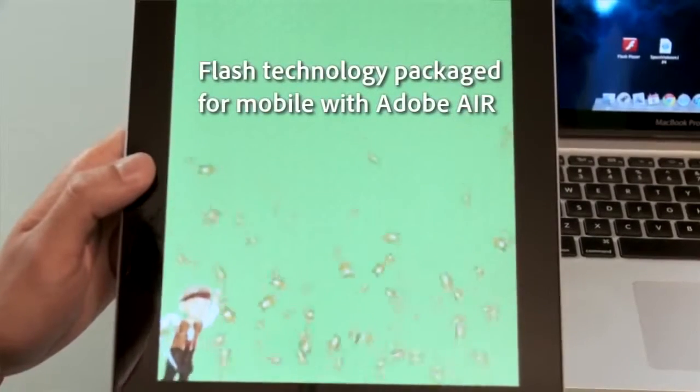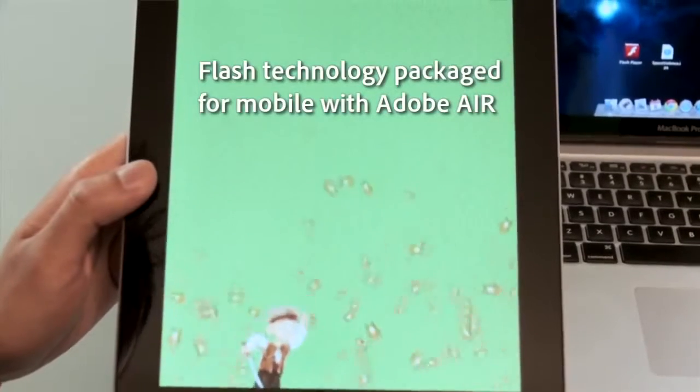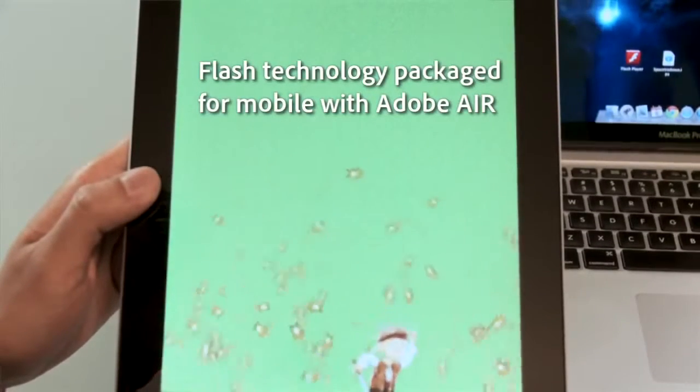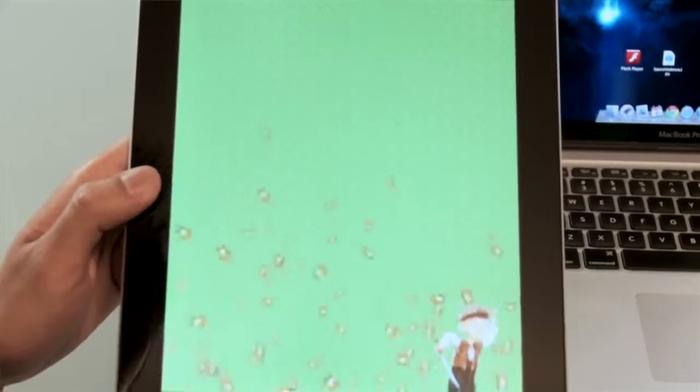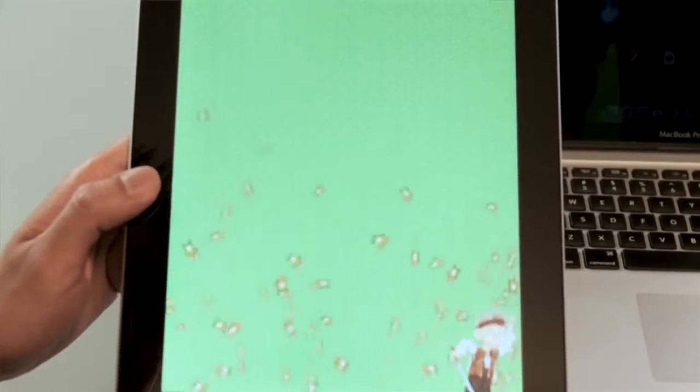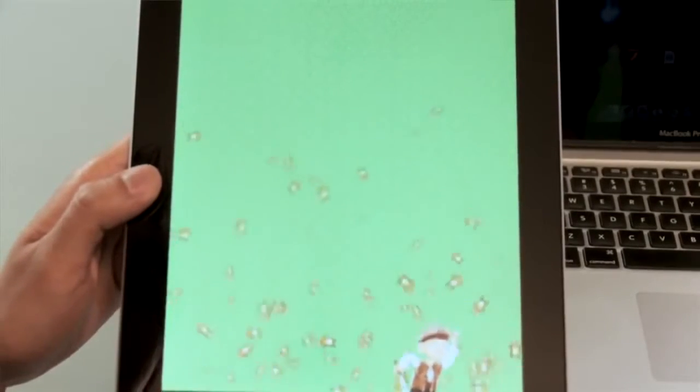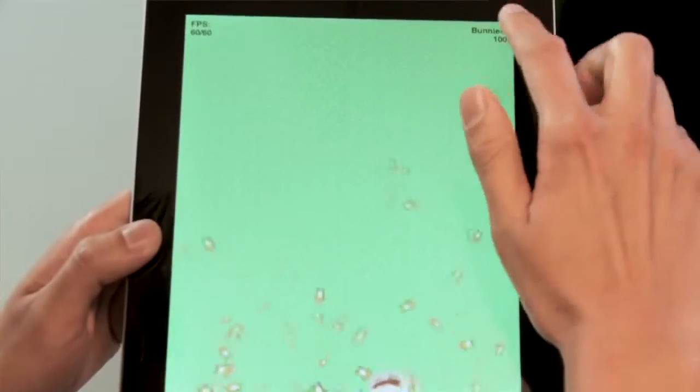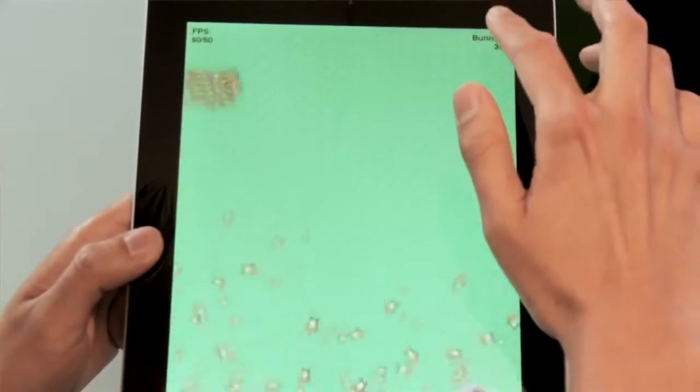So this is Bunny Mark. You might have seen it before. Yep. So this is a common demo that's used to test performance, right? Yep. So this is running on an iPad, using Flash content with Stage 3D running as an AIR application. Right now, there are multiple layers going on: the bunnies here with varying alpha transparency, an undulating mesh in the background, and more layers. So we've got 100 bunnies. I'm going to tap in the corner and throw in some more, and we can see what happens.